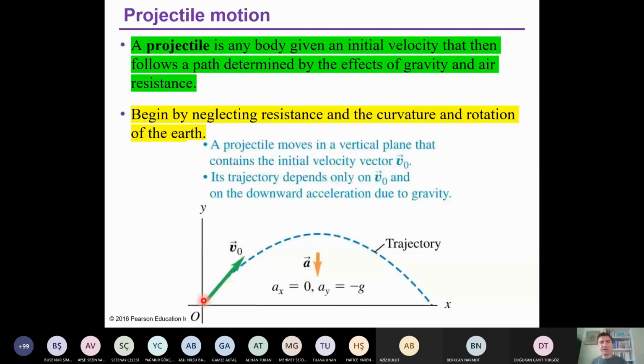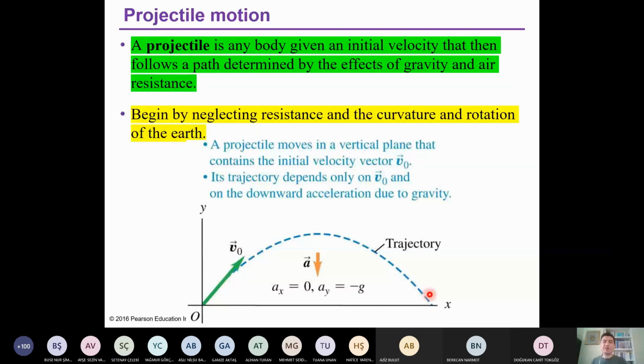Okay, in many calculations we will omit the air resistance, but in real applications air resistance is very important and you have to take it into account. Now let's consider there is no air resistance and also neglect the curvature and rotation of the Earth. So this is the Earth's surface, and let's consider it is not a curve. If you throw a particle with some certain velocity which is given by v0, it has this type of trajectory.